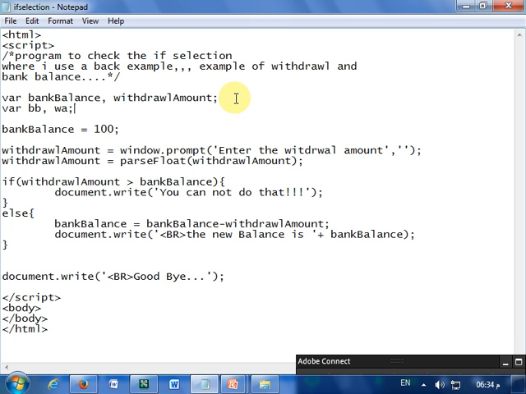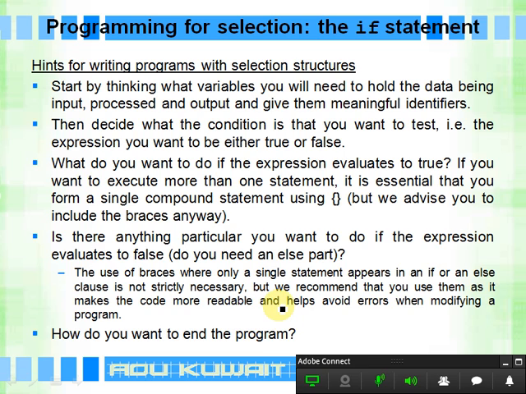In this case the program readability goes down; you cannot interpret correctly what this BB and this WA are. For this reason, we will keep meaningful names like bank balance, withdrawal amount, student name, student ID, marks, TMA, MTA, like this. The variable names should be meaningful. By looking at the variable name, we can understand why it is used.